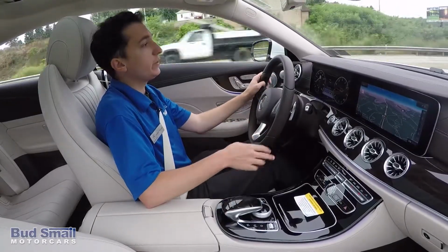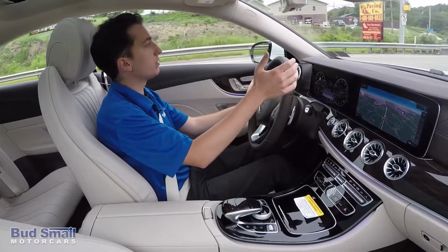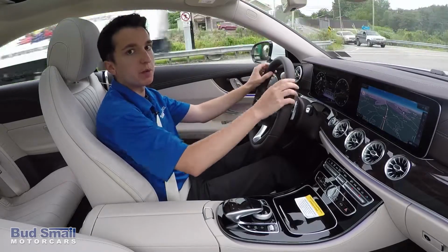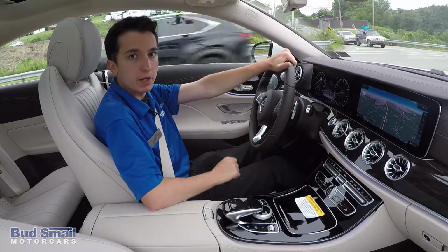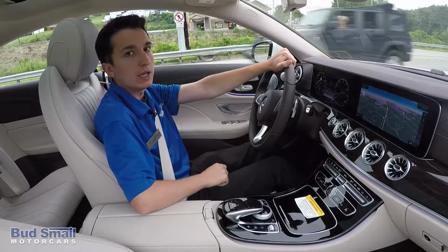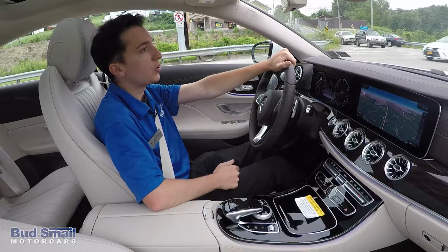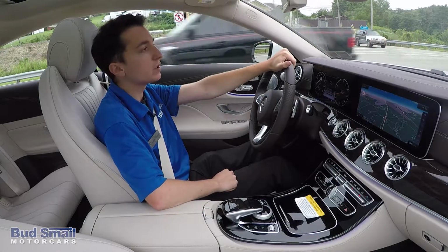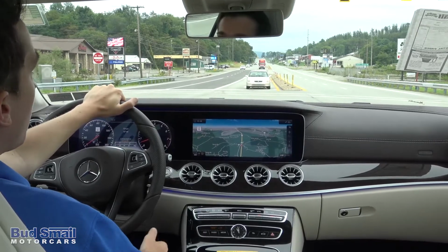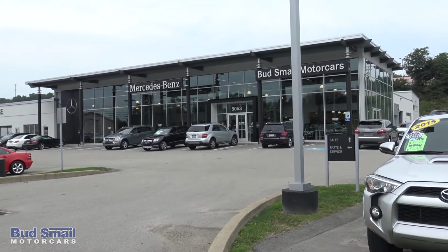Every 2018 E400 Coupe comes with Mercedes 4-year, 50,000-mile comprehensive warranty. In addition, you have 24/7 roadside assistance. You get free lifetime state inspections through our service department at Smail Motor Cars. We also offer free pickup and delivery for our customers, so you never have to worry if you're at home or at work and you need to get your car in for service or for auto butler or for even just routine maintenance. No problem. Reach out to either us in sales or us at our service department, and we'll set it up for you where we can actually have someone stop out, pick up your car completely free of charge. We also offer free brand new Mercedes service loaners to our customers. So when you have a Mercedes with Smail Motor Cars, you're never without a Mercedes.